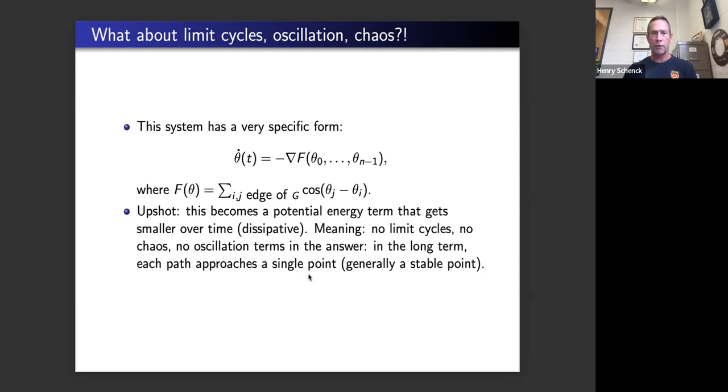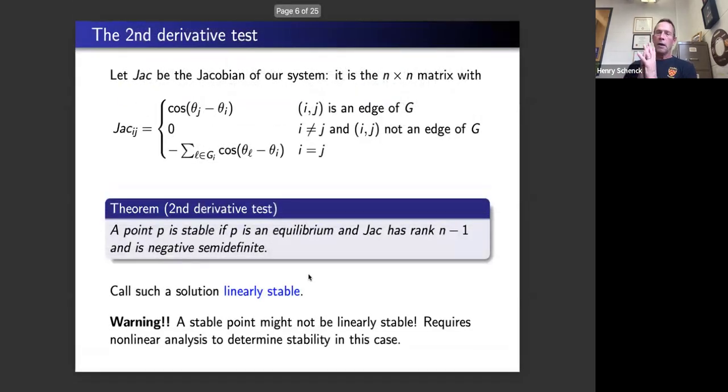Okay, so that's sort of more dynamical systems background. And so now what we had is there were two things we needed. We needed to solve the system, we needed the theta I primes to be 0, but we also wanted the solution to be stable, which meant that if we perturb that solution a little bit and let time evolve, we were sucked back into the point. And so what's great about this is that, and this is not for all derivatives, we can approximate stability with something called linear stability. And so this is basically the Hessian test.